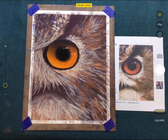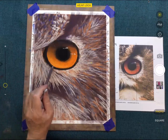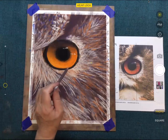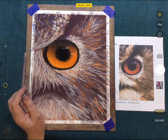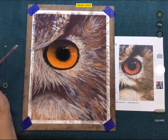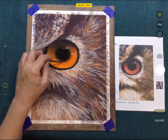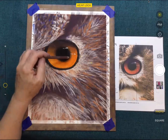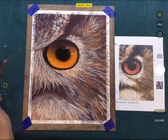And if you feel like you need to add that shine around the eyelid or rim of the eye again, I've just got my little white pencil, just putting a tiny little line around there. And see how that just gives it that 3D look, it just gives it that little shine. So it looks like it's curling around and it's a solid object. I know that the edges of my eye here are a bit blurry. It's a bit dusty there. So pencil to clean that up. I think that's about it for our owl.